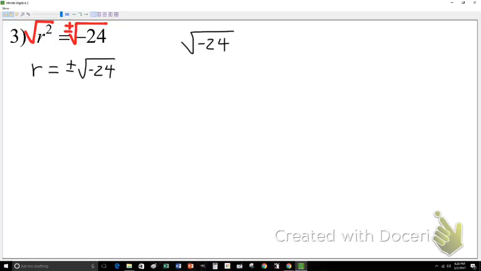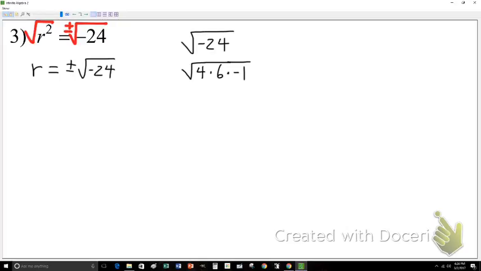Notice I can factor a 4 out of negative 24. So factoring a 4 out of negative 24, I have 4 times a negative 6. And of course, instead of just putting negative 6, I could put 6 times a negative 1 to represent that negative. So I separated everything. All the perfect squares have been factored out on the left inside the radical. And so now I'm ready to take the square root of everything.